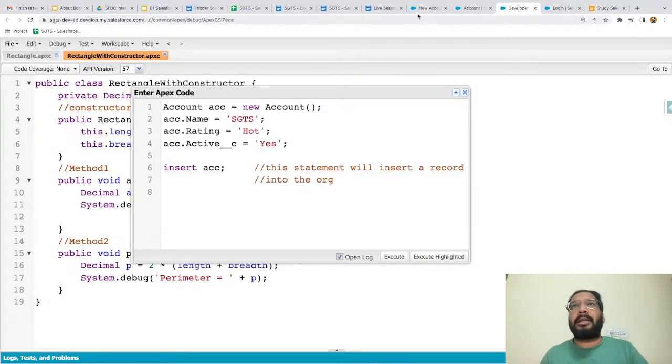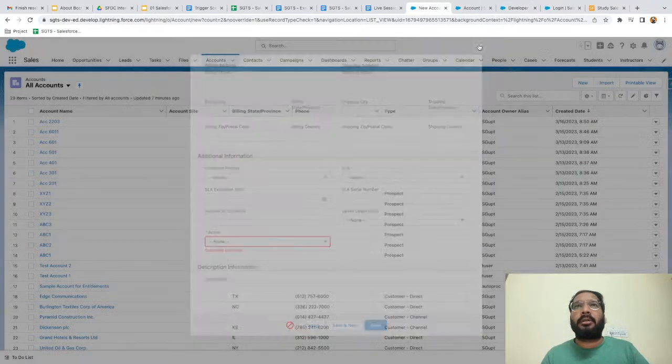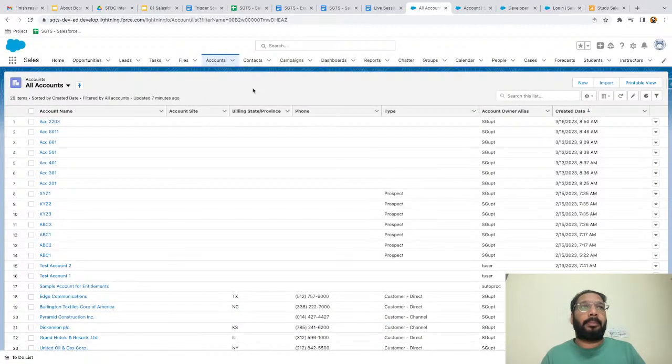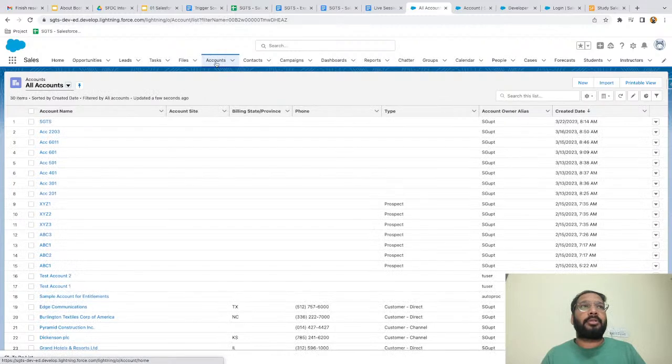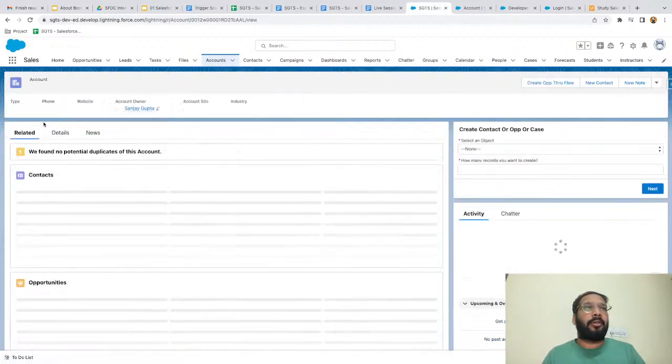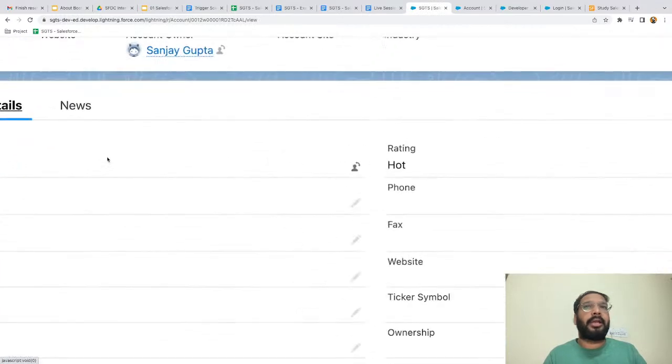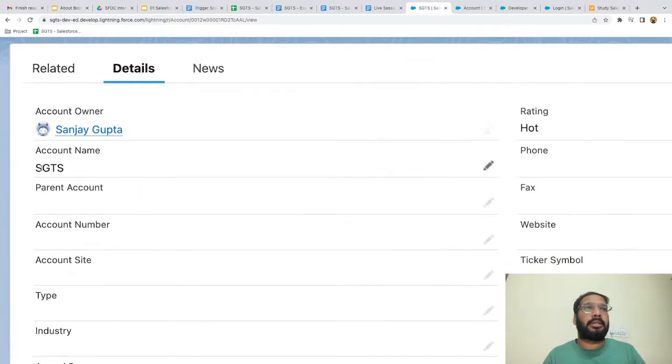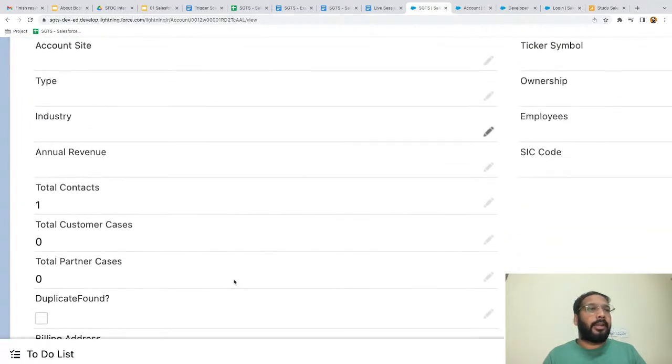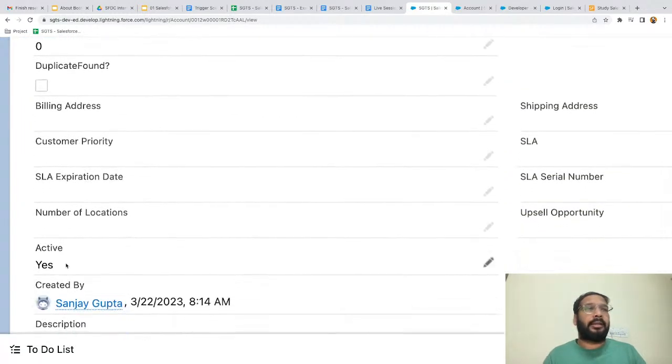Now I need to go to the org, on the UI, that application, and I'm clicking on accounts. Here you can see this account is created. If I open it and go to details, you will be able to see the results. The account name is SGTS, rating is hot, and if I go below, you can see active is yes.